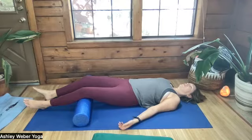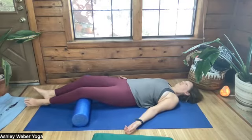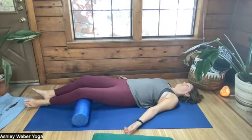We'll take just a few moments here to rest in Shavasana. So make yourself comfortable, just that level of comfort that is... Wow, and you can truly take rest for just these few minutes. Shavasana.